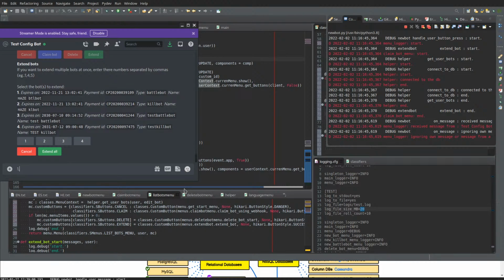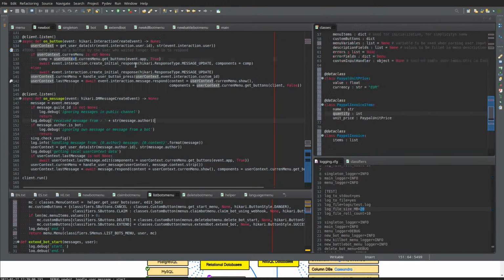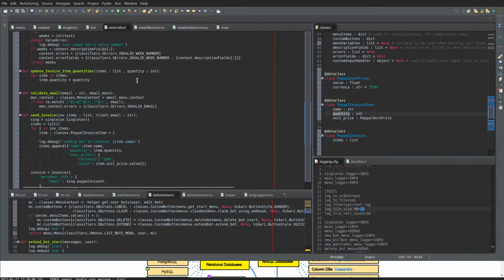Let's say I want to extend number 1 and number 2, these two bots only, excluding the 3rd and 4th one. This is how you would do that. Or if you're just using one, I can select a number, and that will be the only bot that's going to be extended. Those parts are not done. It should be quite easy at this point.